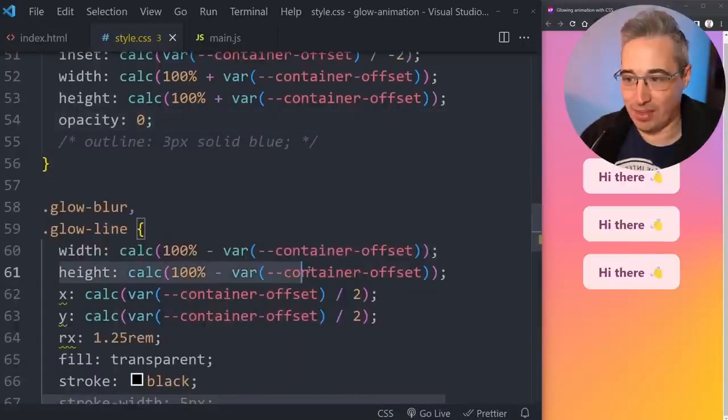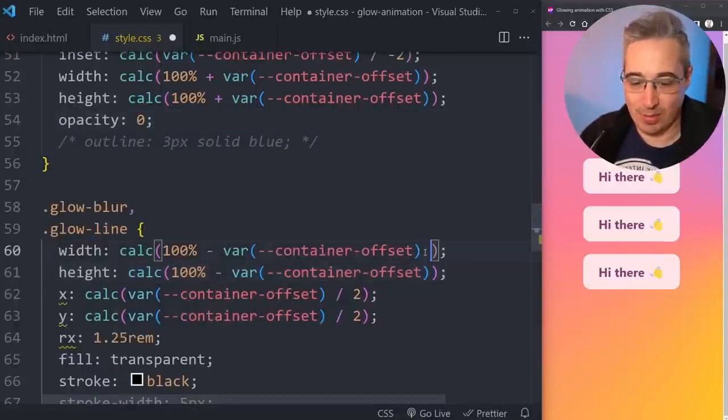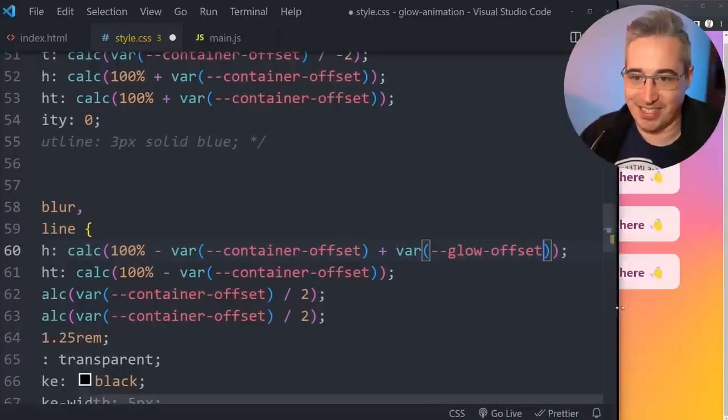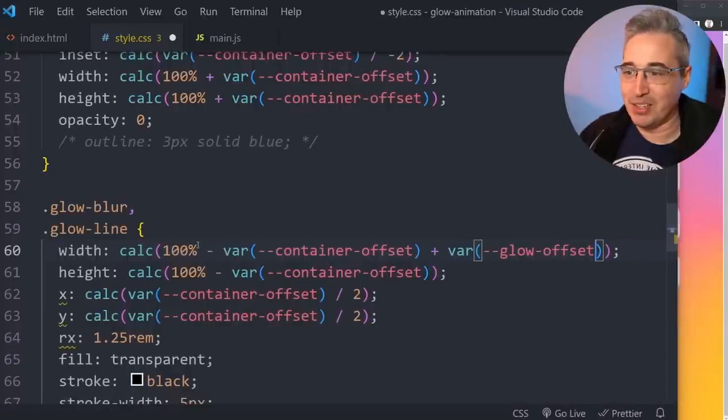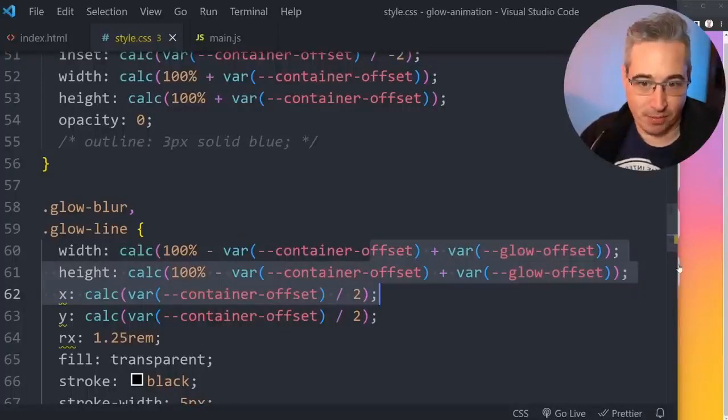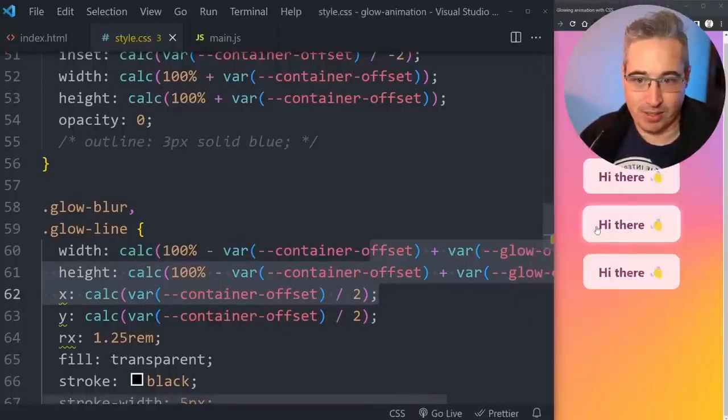Well, we have a width and a height here, so I could just increase the size. So my width is actually going to be plus my var glow offset. And it does make for a lot of CSS on a single line, but there we go. So we get the glow offset increasing my total size, and the default here is 0, so it won't actually make a difference if it's 0. So let's go take a look. We can see here, works exactly as it was working before.